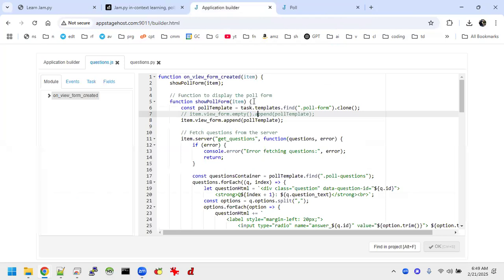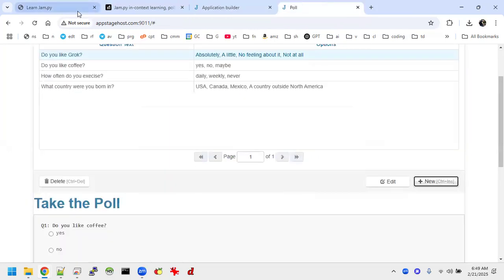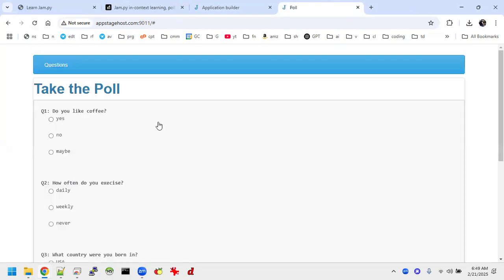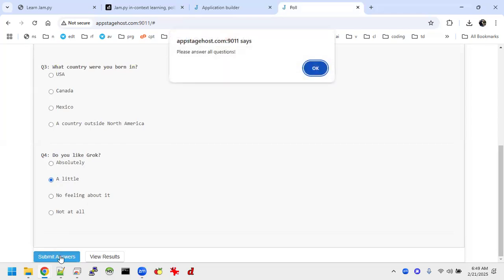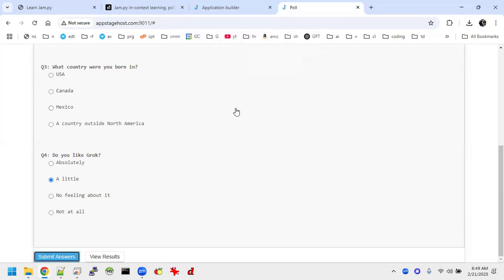I'm going to go ahead in my builder and again just hide that, empty the default view form, save that. Let's restart our application, and now you can see we've got the new question, and you can see it's included some validation in the script that it provided.